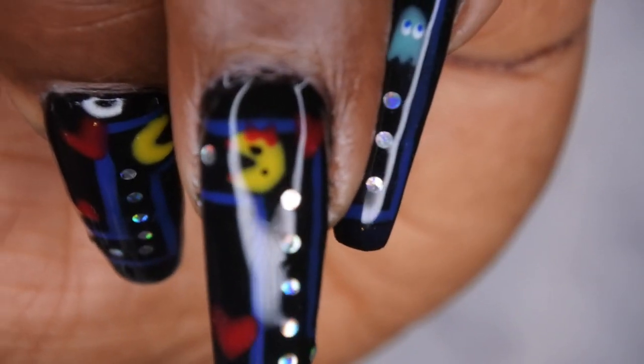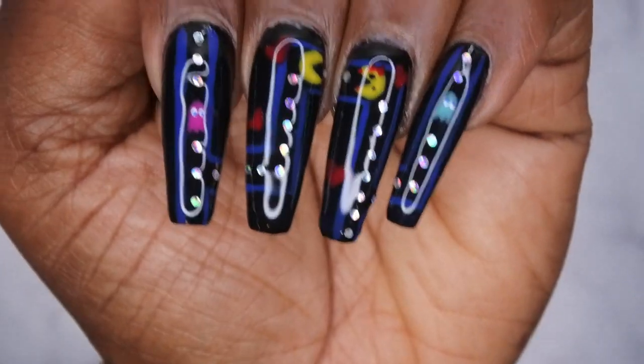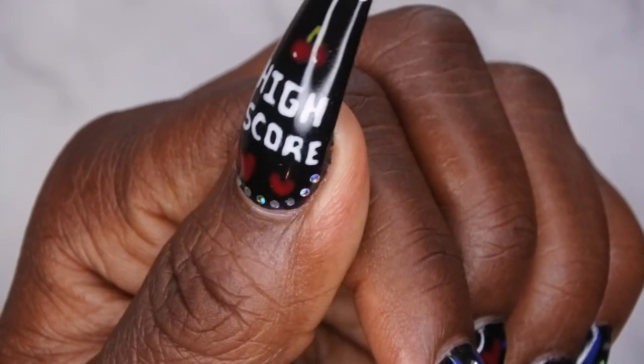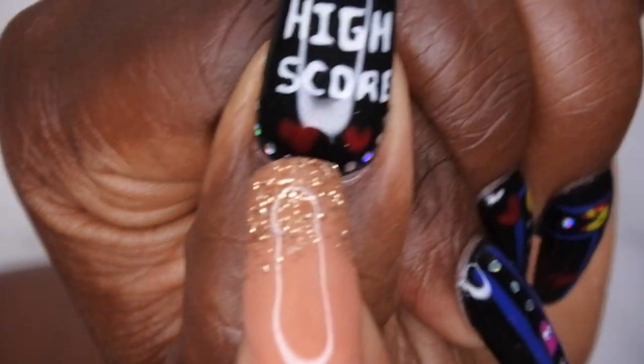Wow. Very, very impressed with how this turned out. All right, y'all, so this is my design for my Spotlight Collab Challenge. Let me know what you guys think. I got the high score here, and then we got the little hearts again going with that theme of love.